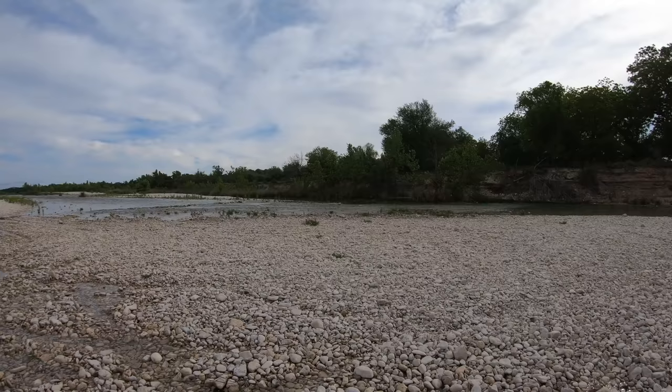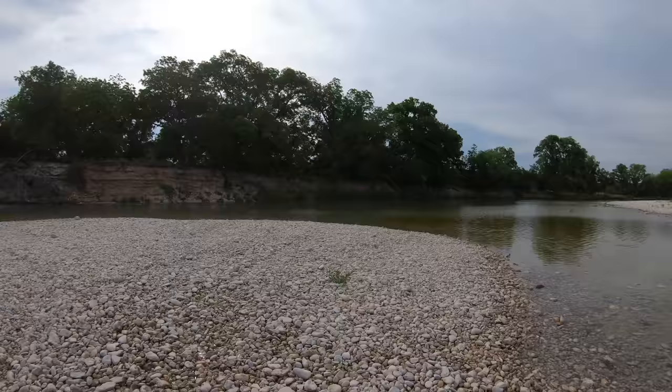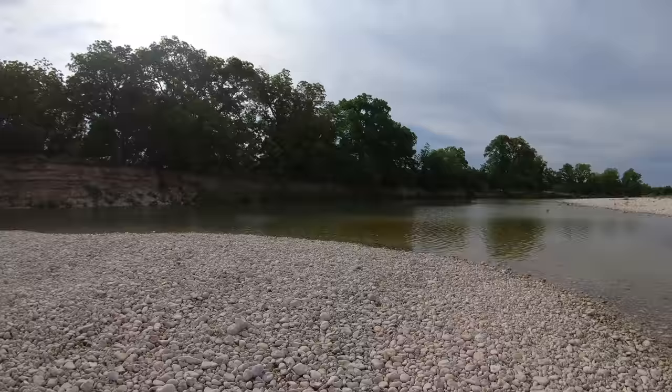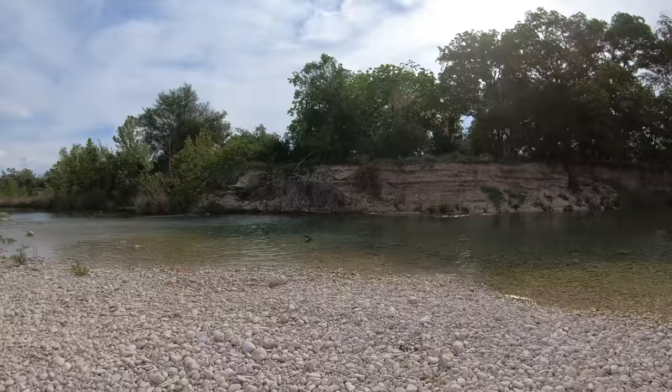Hey y'all, Adventure 48. We're out here in Campwood, Texas, doing some camping on the Nueces River. Let's check it out. If any of you guys have never been out to Campwood, Texas on the Nueces River, I definitely recommend it. This water is crystal clear, it's pristine, 7 foot water, you can see every rock, every leaf, every piece of vegetation, you can see all of your toes. I mean, it is absolutely gorgeous. I've never seen river water this clear.